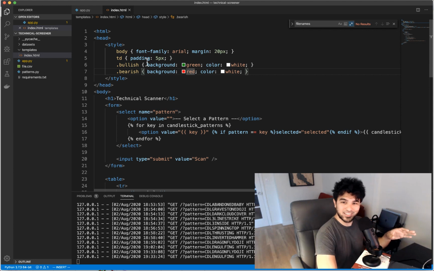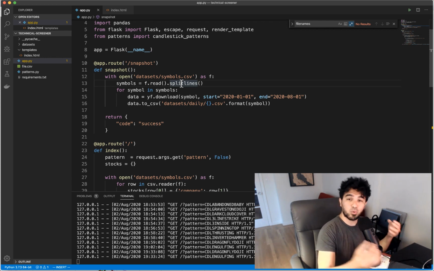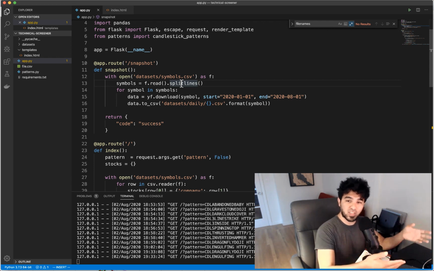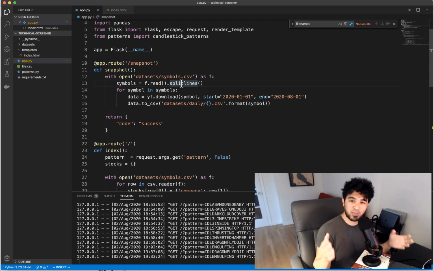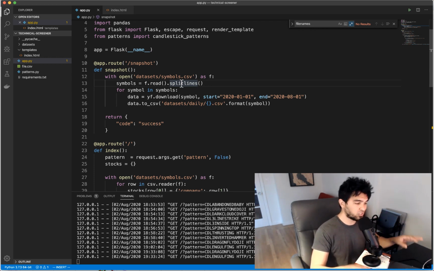Obviously, we didn't write TA-Lib, so that's additional code, and we're piggybacking on FinViz in order to build these charts, but we know how to build charts ourselves because we've done that in other videos. But I wanted to show you how to quickly make a useful utility from scratch, a full stack web application. And so let's go ahead and get started with that now.